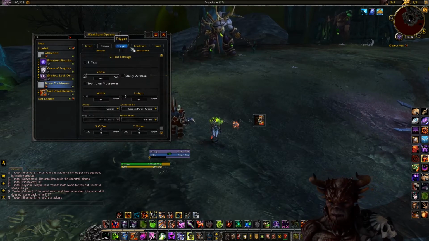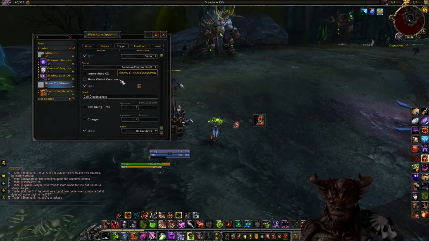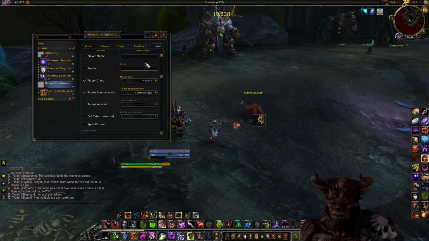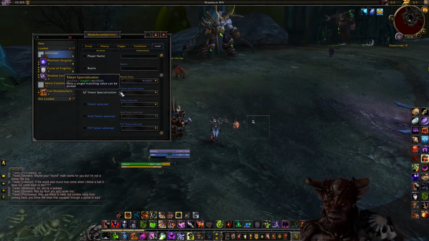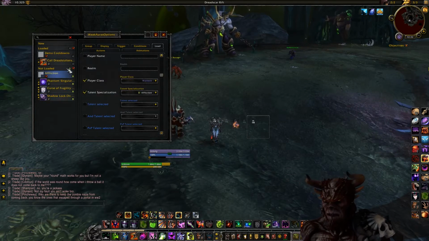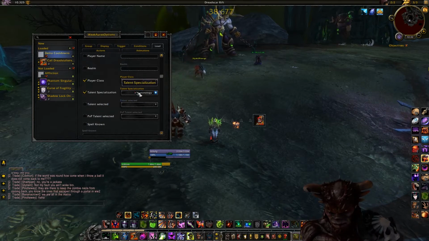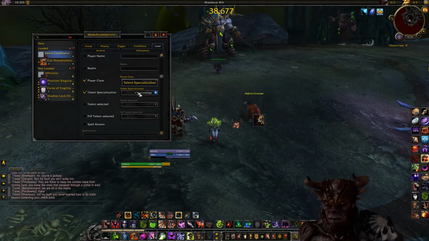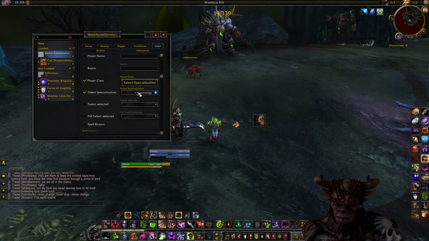And I only want to display this for the conditions. Where are we at? I only want to load this when I'm playing Demonology. And I want to go back to this Affliction one, and the talent specialization for that one is Affliction. So it only loads that group, and see now it says not loaded. Perfect. Because when I switch specs and things, I want the whole WeakAuras interface to change. So that's the first one I want to use.